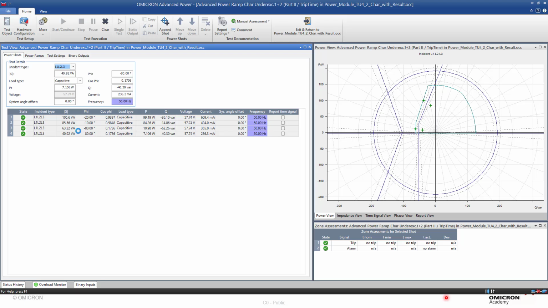On the other hand, also you can use the power shots to define and to test the trip time of the under excitation points. So you can define a number of test shots, as you can see, or power shots. So this test shot, which is below the under excitation characteristic here, so there is no any trip expected. On the other hand, if you see the other point here, which is above the threshold of the under excitation characteristic, so the trip time here is expected to be 150 cycles, as you can see, and you can compare the actual trip time with the nominal trip time in this case.